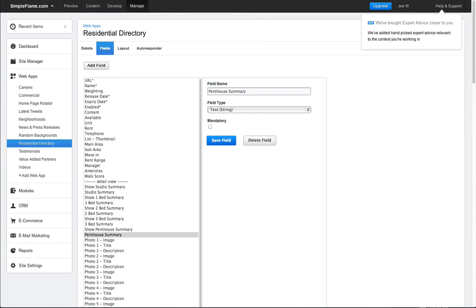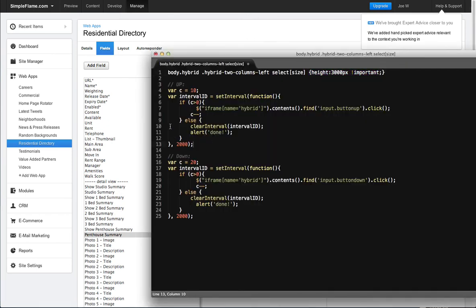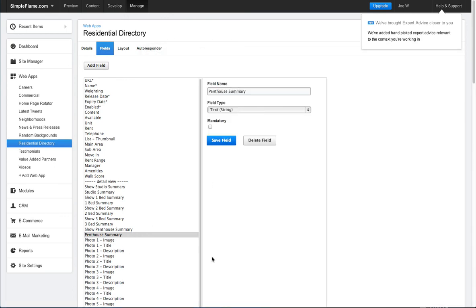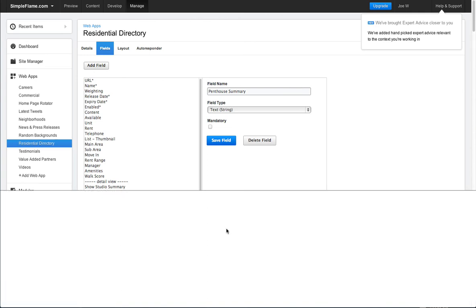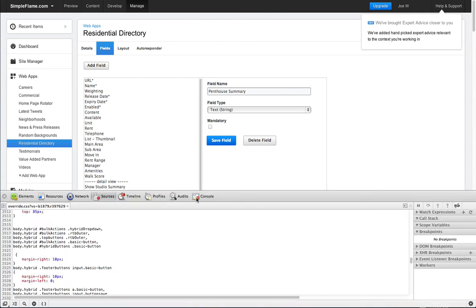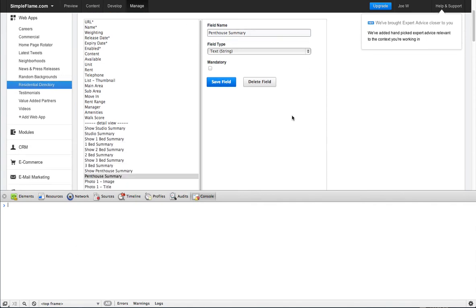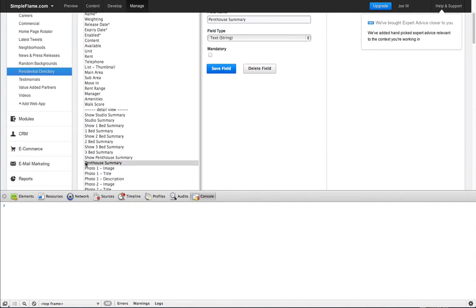Taking a little bit of JavaScript I have here, now I have an up and down script. They're both different. We're going to take this one, and I've already got it set for 10 right now, this variable C, where we define a value of 10, and that's saying we want to move this field up 10 spots. So using the inspector in Chrome, or whatever browser you like to use, go to the console tab and make sure you have a web app field selected here and enter that in, and when it's done, it's going to alert us that it's done. So I'm going to hit enter.